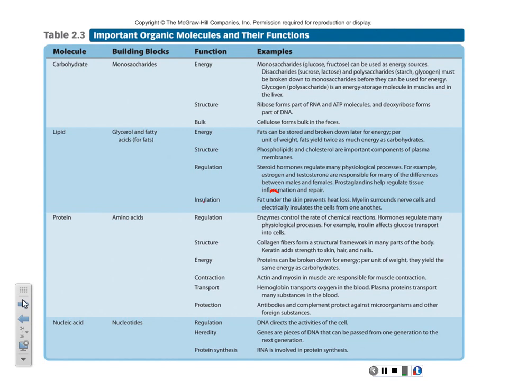Then insulation, of course, we talked about cutaneous fat under the skin, and then of course amino acids regulation, the enzymes, structure, we get collagen and all those fibrous proteins. Energy, actually you get as much energy from proteins as you do from carbohydrates. You know what I mean? Isn't that cool? So you can actually use proteins like carbohydrates. Usually if you want to lose a lot of fat, you do sometimes what they call the Atkins diet, where you eat a lot of protein. You won't run out of energy because proteins can be broken down to get as much energy per unit weight as carbohydrates, which is good, right?